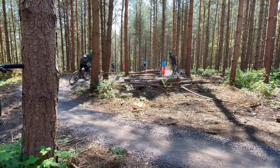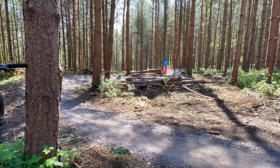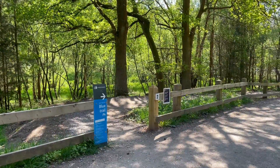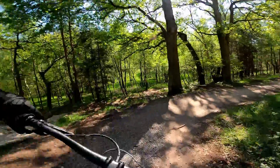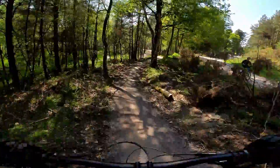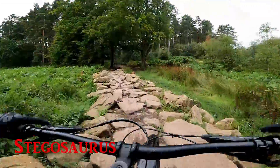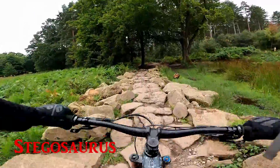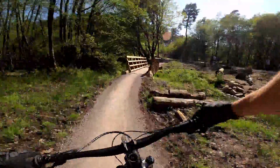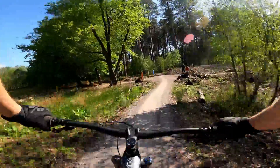Still, this didn't stop plenty of riders and families enjoying the new fun sections. Once you make it down you can explore the rest of the blue trail. The first few sections really do get you buzzing - they are a great introduction. This next section is a faster, flatter part of the trail which basically is a bypass for the infamous stegosaurus section. Because the red and blue trails run side by side at this point you can always opt to ride the stegosaurus and pick up the blue trail again just afterwards.